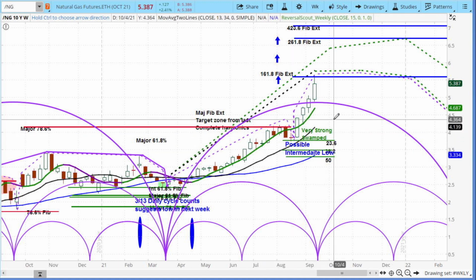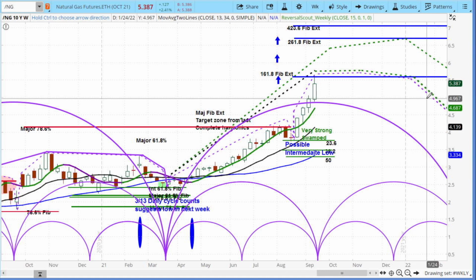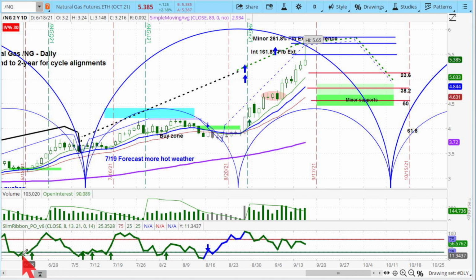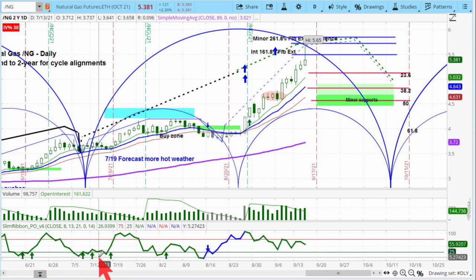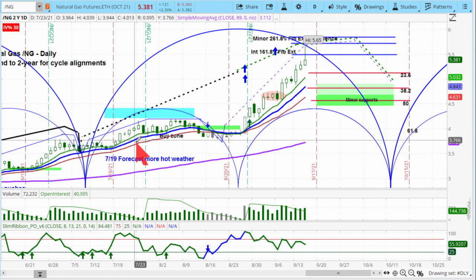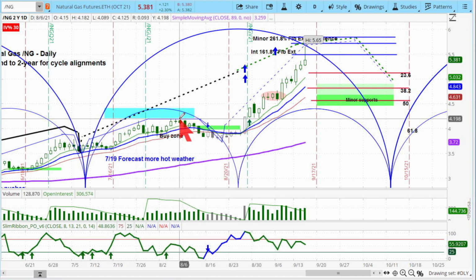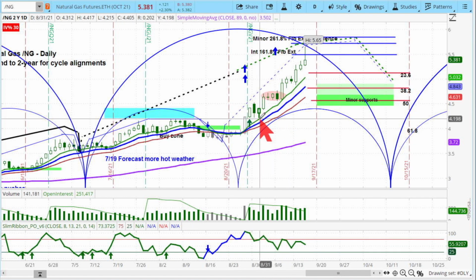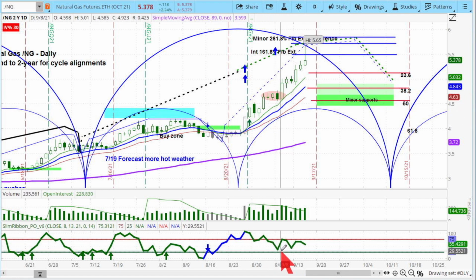Momentum stayed very strong. Now, the market has to tell you if it's going to turn weak again, and it will do that on these daily charts. Look at the momentum in here. Now, I want you to note, one of the ways that you use the slim ribbon PO is you get all these signals. It signals you that the upward momentum is continuing. You can see that right there. And then when you went into this correction, it neutralized. Look what's happening here. It is so strong, and the slim ribbon is widening so fast that it can't fall enough even to give you those signals. It needs to get under the 25 right there, and it hasn't been able to do that.